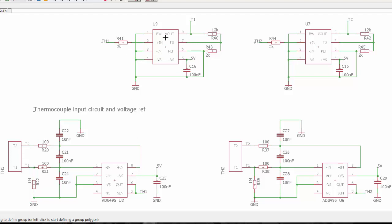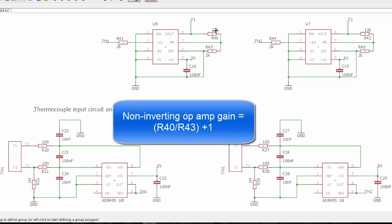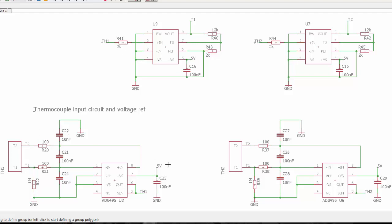So what I did is I added a second amplifier stage. This is an instrumentation amplifier. It's not targeted at thermocouple measurements, just at sensitive measurements. And I set it up for a times 7 gain. Once again, I'm assuming you know the basics of an op amp. 2K to 12K is 6 plus 1, that's my gain of 7. So I'm taking that 5 millivolt representation, the output of this, and multiplying it by 7. So now each degree is really 35 millivolts instead of 5 millivolts.